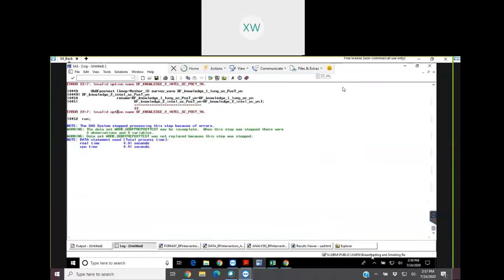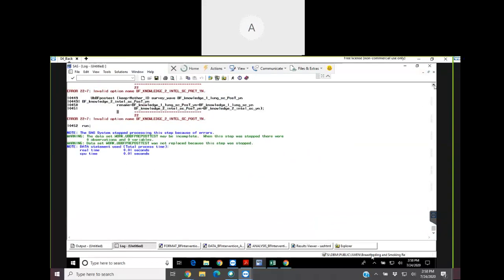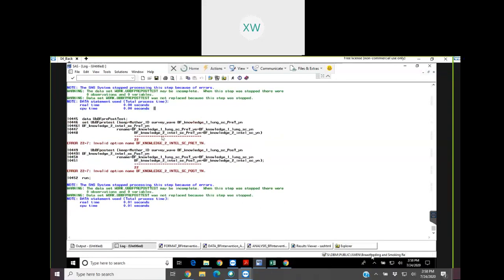Okay, it's still saying, looks like an invalid name. All right, let me check. It's post key. It says this option. Rename. Invalid option name.